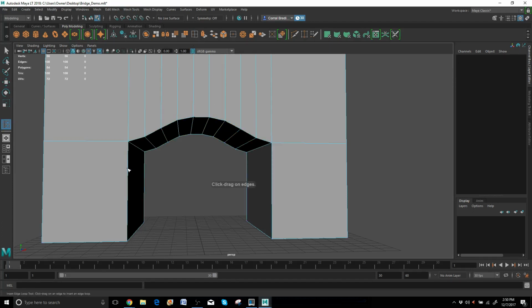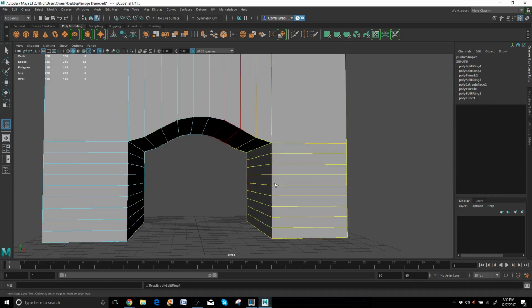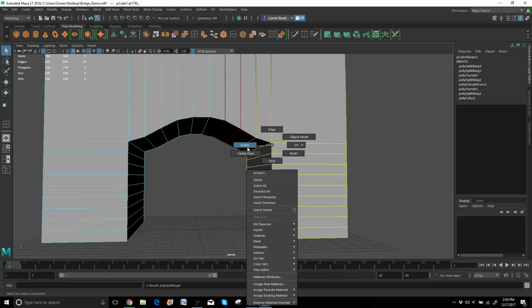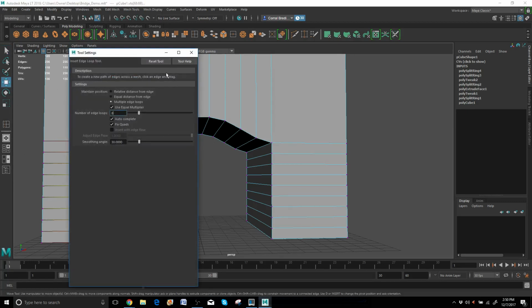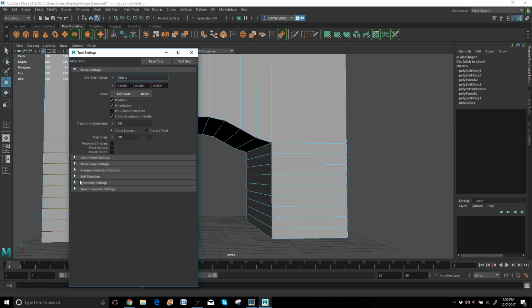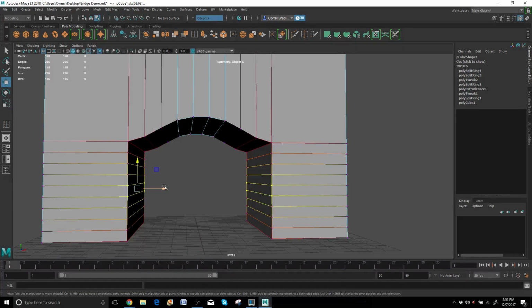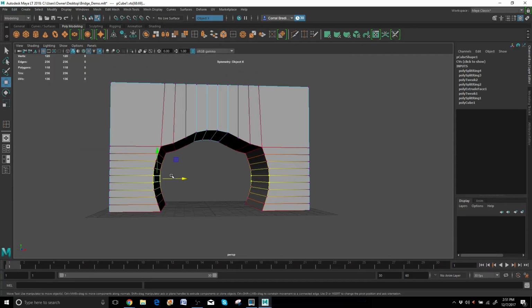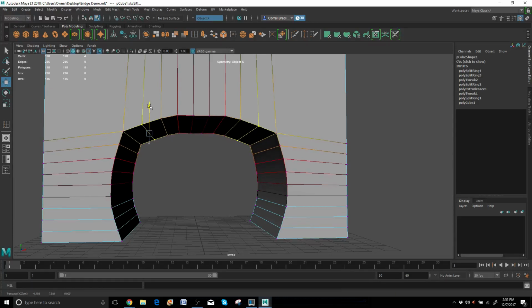I'm going to do the same thing. I'm going to drop some edge loops on this side as well. And on this side, I hit Q. I'm going to go to vertex mode. Select these 4. Maybe I'll turn on mirroring while I'm at it, to speed up this whole process. Go down to symmetry settings. Turn mirroring on for the x-axis. I can just push on this side, and I'll push on both sides. That's good. Okay.